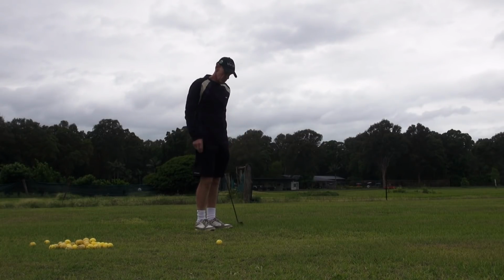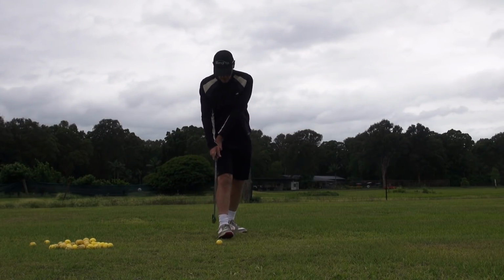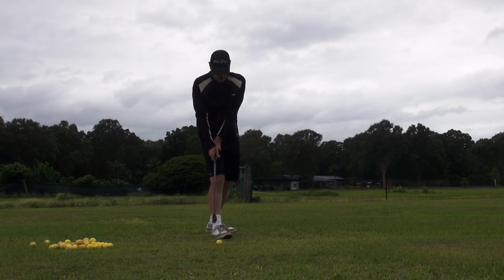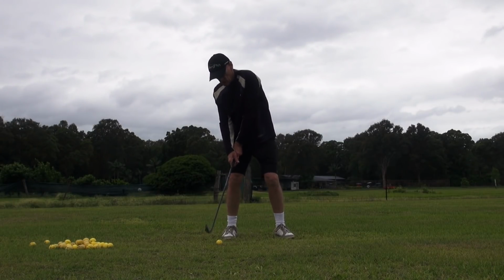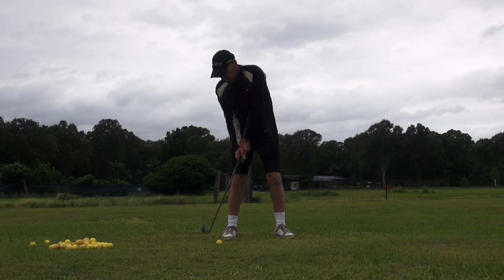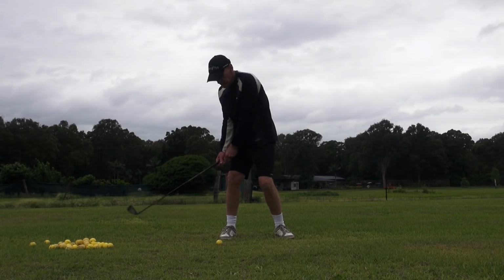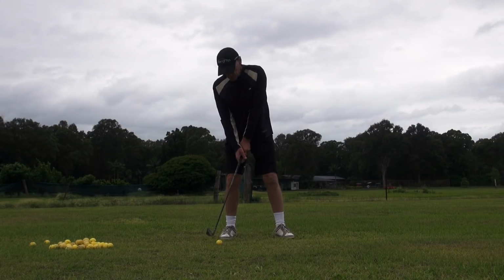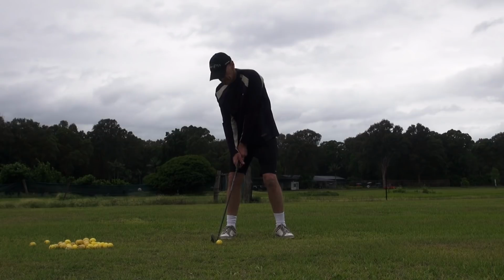Well, we'll just go through the whole process. Set it up off the trail foot, get your alignment, whatever it is. Then we're going to back cock in here. As we back cock, we sit into that trail knee, 5 o'clock nose, and all we're going to do is turn into that trail hip as much as we can. Let that lead side be subservient, and just stay in that trail axis.